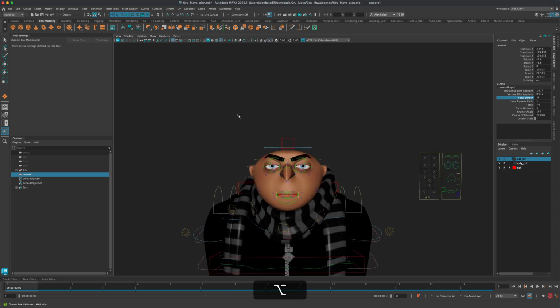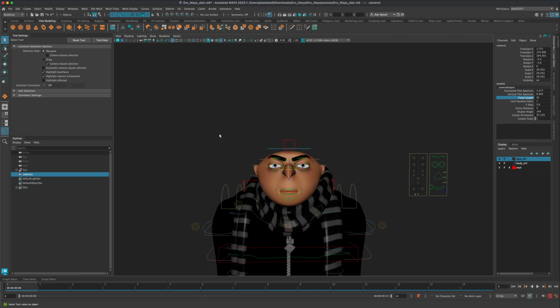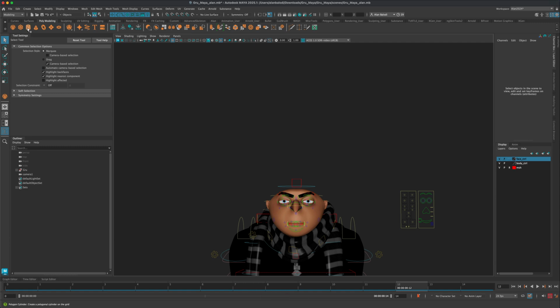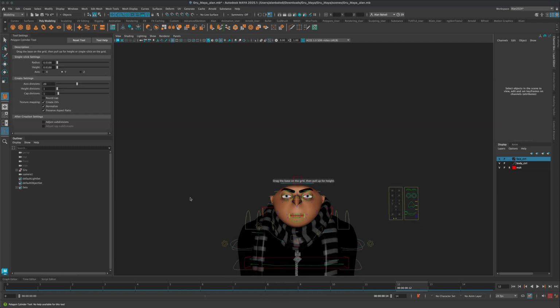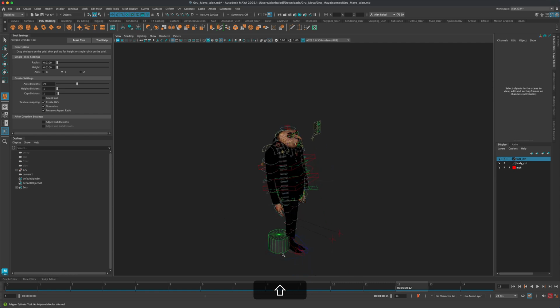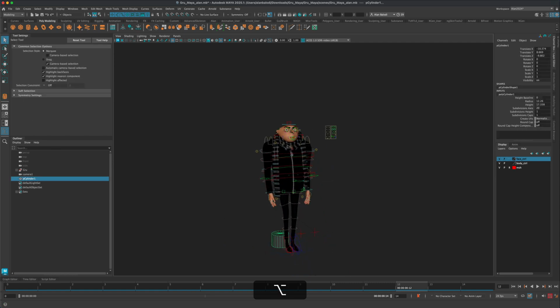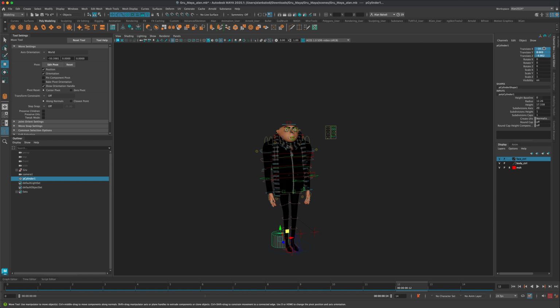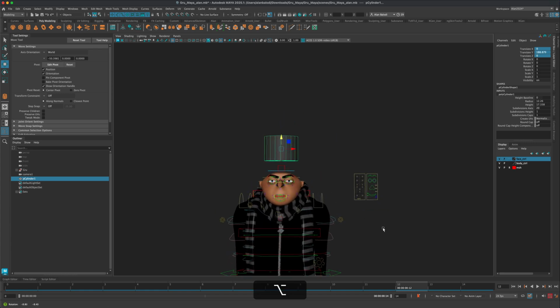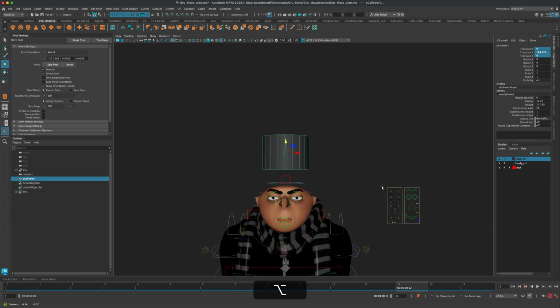All right, very cool. Now, what would be the next step? Next step, let's figure out what he is going to avoid, or what's going to drop on his head. All right, so let's bring a prop. I'm going to grab this cylinder, and let me zoom out for a second, and let me create the cylinder right there in the floor. We'll do something like that. That's fine. Next, let's change the translate values to zero them out and put this prop up here. Let's zoom back in. All right, and now we have something like this.